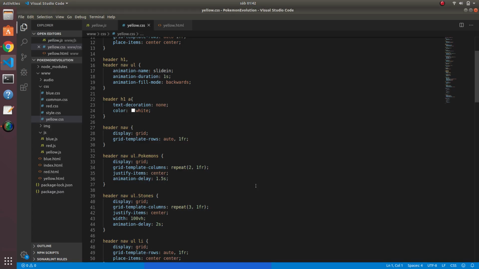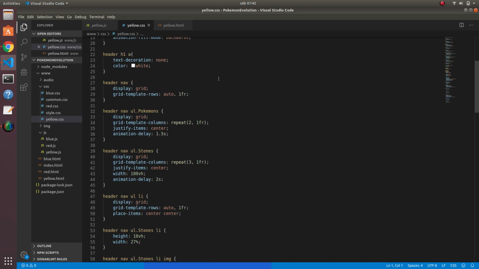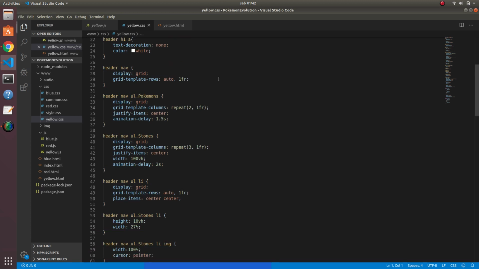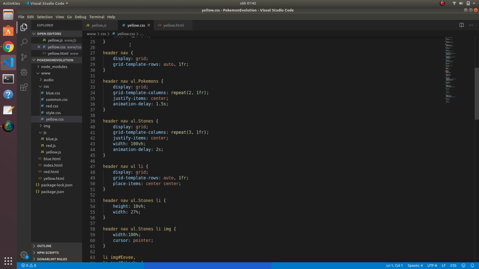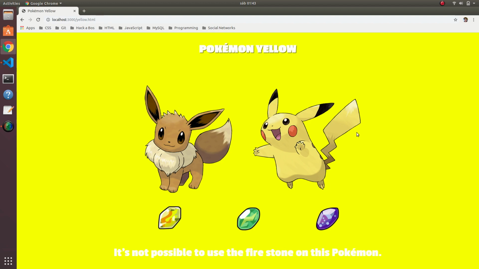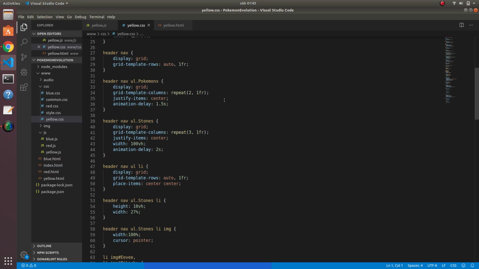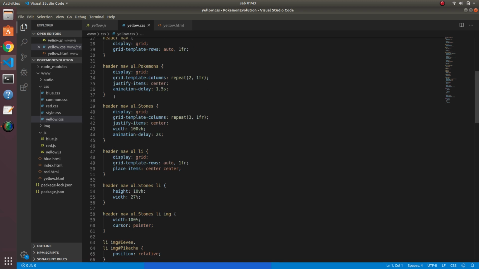Again, all the pages have this sliding animation, but that's not the important part. That is just for making it prettier, nothing more. We have the J8, another grid in the nav. This is a grid with 2 rows, and we have another grid. A lot of grids inside grids. Maybe there's a better way to do all of this.